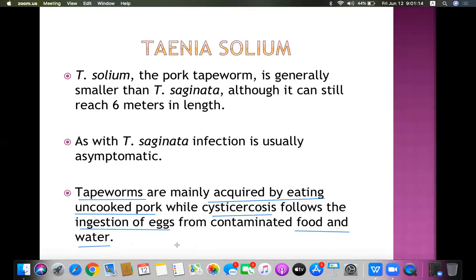So here is one very important sentence: even a person who has never consumed pork, for example Muslims, who never eat pork, and so many other people who also don't like to eat pork, can also get neurocysticercosis by ingesting the eggs if the food and water is contaminated. I'm not talking about the adult tapeworm disease; I'm talking about neurocysticercosis now. So don't be surprised if someone develops neurocysticercosis when they have never eaten pork in their life, because this is the mechanism. Now let's move on.